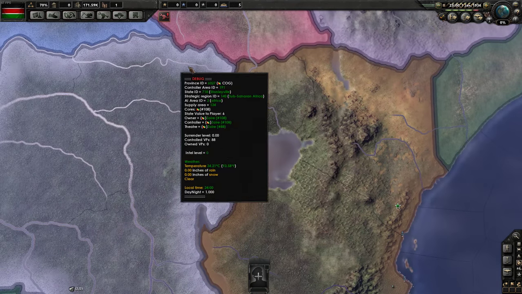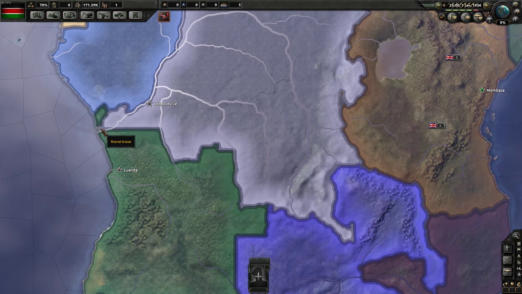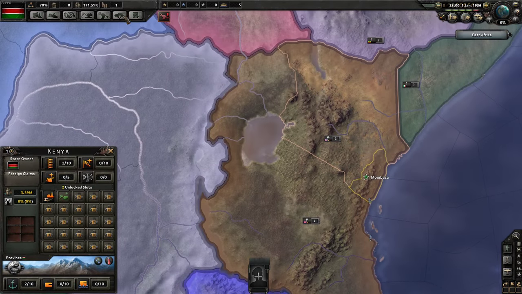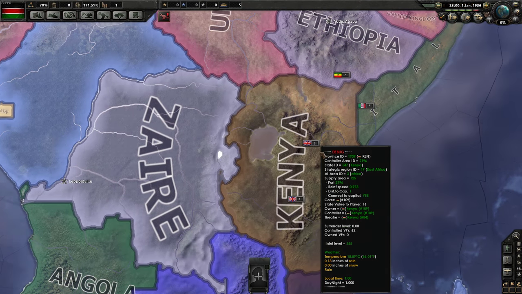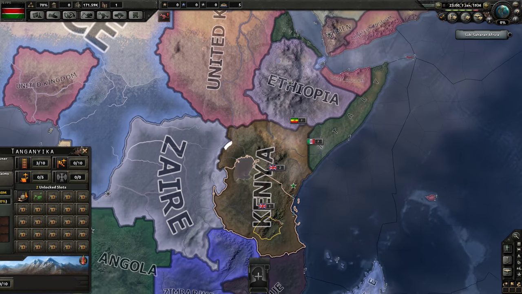But as an added bonus, you have got some decent ports too. I never thought of that. Two ports. This is a one port. So your ports are a little bit better. You've got two of them. And also, you get a little bit of rubber too. So there you go. Yet again, not a really crucial amount of resources to make any difference to the game. But hell, you can make some trucks. Why not? Yeah, so Kenya's pretty sweet too.